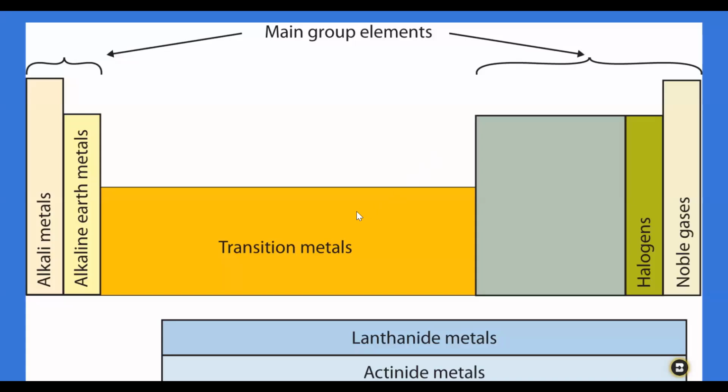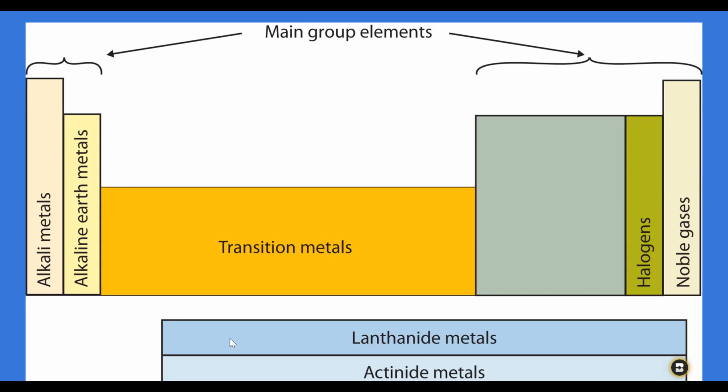There are special groups in the periodic table with special names, like group 1, which is also called alkali metals. You have to know this. That's group 1. So instead of saying elements in group 1, they may tell you alkali metal, then you know that means it's in group 1. Then group 2 are called alkaline earth metals. Everything here is called transition metals. Then we have halogens, that's group 17. Group 18 are called noble gases.